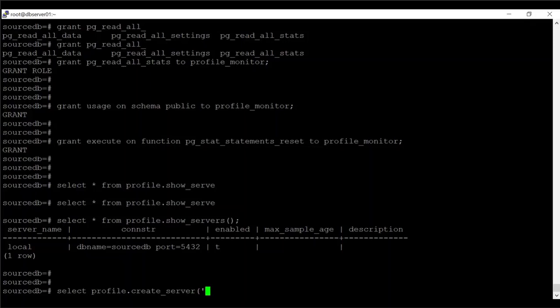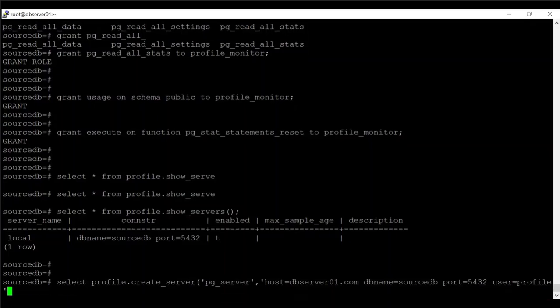Here I'm going to give pg_server, and the host details, for example dbserver01.com, which is my host name or IP address. Then the DB name, which database you want to connect to, source DB, and the port, username and password. Like this, you can add the servers.